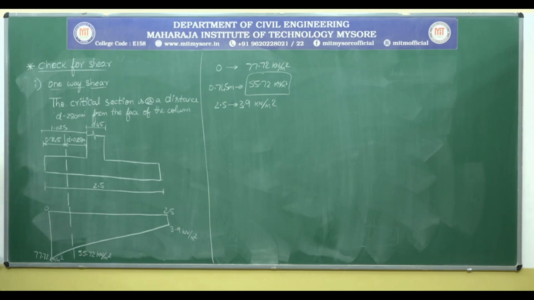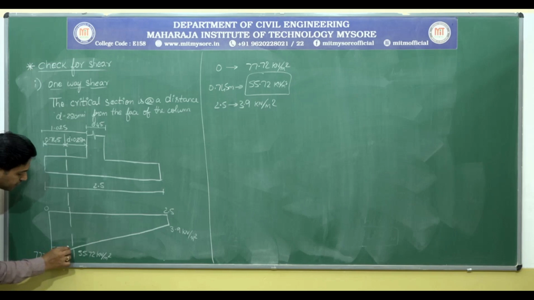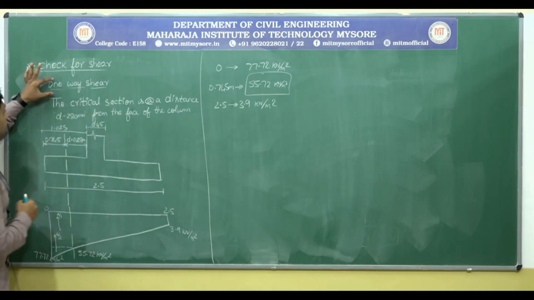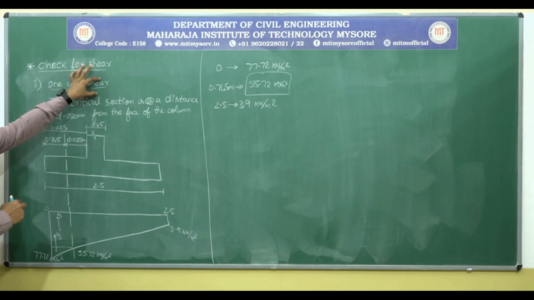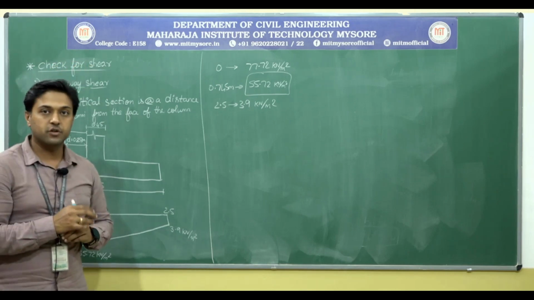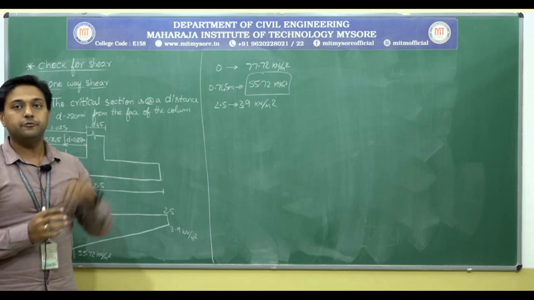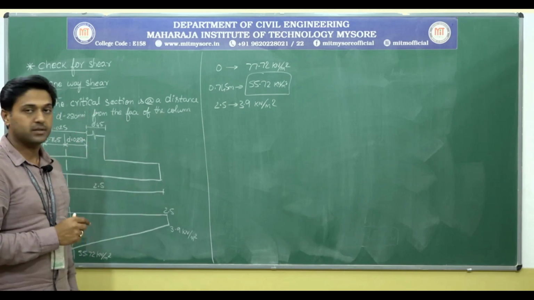Okay, so next the same thing. Let me convert this into a standard geometrical diagram. The centroid of this, I will be calling it W1 and this W2. Now first we'll calculate the shear force because I want the critical section. Observe here, what is the heading? One-way shear. If I want to calculate that, the first step is nominal shear stress. So nominal shear stress means tau V is equal to Vu by b into d. Vu I don't know, so to calculate that I am doing all these things.